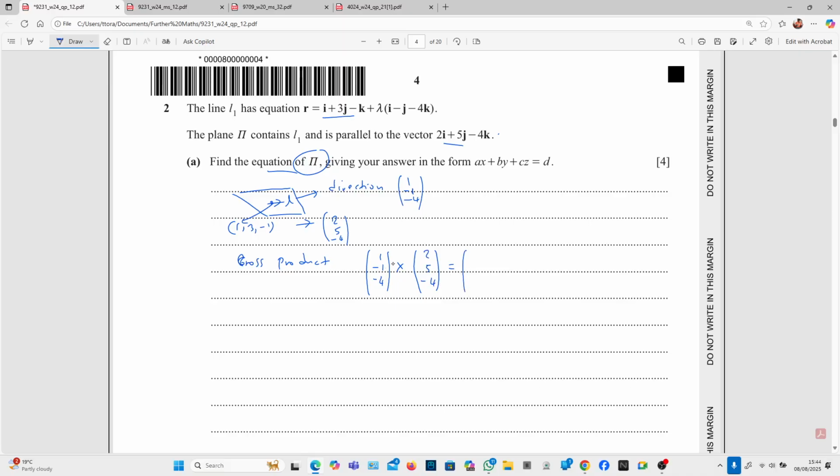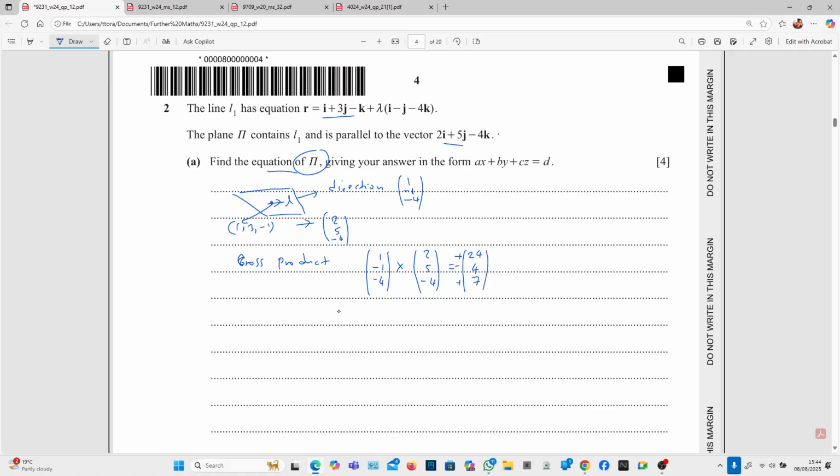Now, if I cross this one here, I'm going to get -1 times -4, which is 4. 5 times -4 is -20. And so I've got 4 minus -20, which is 24. Now, if I cross this one, like it doesn't exist, I'm going to get 1 times -4, which is -4. 2 times -4 is -8. And -4 minus -8 is -4 + 8, which is 4. And now I'm going to cross this one, I got 5 minus -2, which is 7. And of course, this one is plus, this is minus, and this is plus.